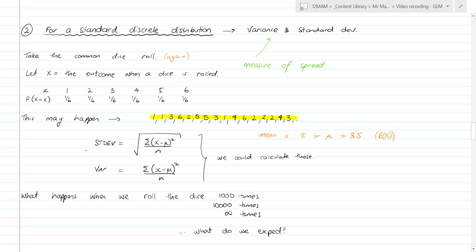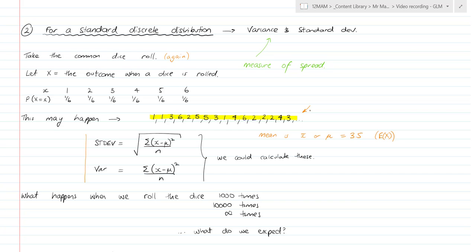So here are our standard deviation and variance formulas, the ones that you've probably seen before, that you're most used to, and they're the ones that you will see if you look it up. We could calculate these if we actually have a set of data. With that set of data, we can work out x, subtract the mean, square, sum the squares, divide by how many numbers there are, and take the square root. But we can't do this theoretically for a discrete distribution.